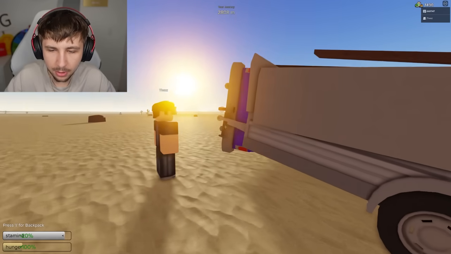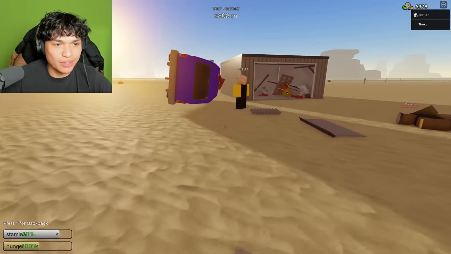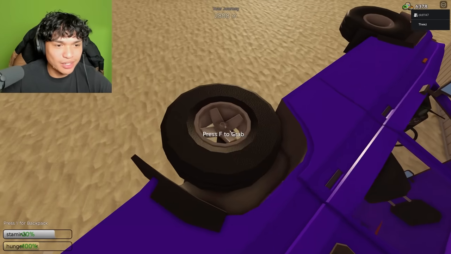Okay, it's fine. Okay, dismount that. Yeah, dismount that. Oh, it's fine. We just have to rebuild. Oh, it's falling apart. It's fine. Okay. It's fine. Take off the tires. Okay, we have one tire.